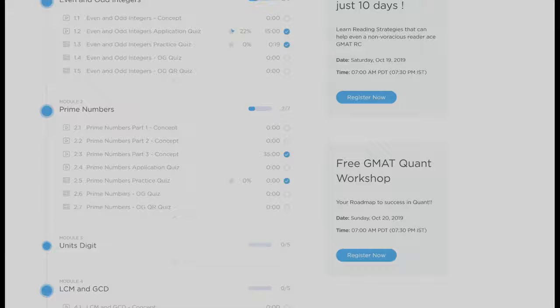Now at any point in time, if you feel that there are certain concepts that you're not aware of, then go through the concept file for that particular module. For example, let's say as you're going through prime numbers, you realize that you have some problems with the concepts regarding prime numbers, then don't proceed to units digit. Make sure that you revise the concept files that are there in the prime numbers module. Again, your goal is to make sure that you learn the method and bridge any conceptual gaps that may exist in your conceptual understanding. Okay.